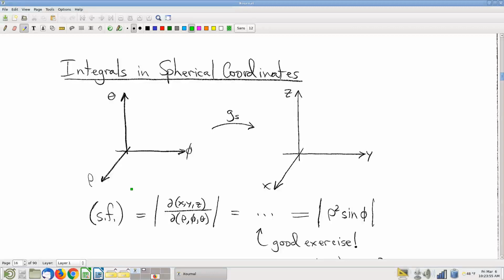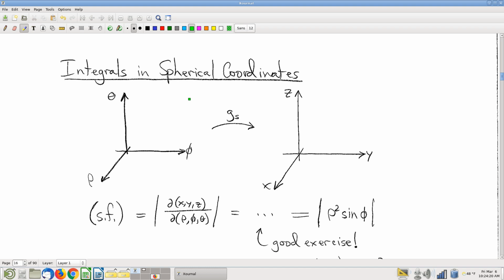Okay, so here's where we were last time. Here's what we were about to start talking about last time: integrals in spherical coordinates. We already did, let me just remind you, talk about integrals in polar coordinates, and we did talk about integrals in cylindrical coordinates. So integrals in spherical coordinates, you could probably see how this is going to work. The pattern is very strong.